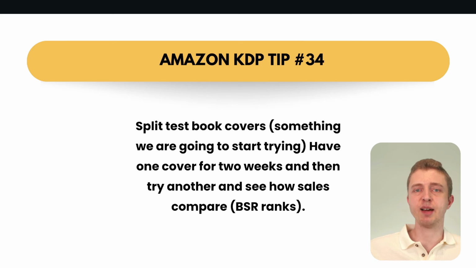But obviously, as Amazon KDP gets more and more competitive, you want to find a way to be more competitive and have an advantage over your competition. And since you can't change the title, at least for paperback and hardcover books, the one thing you can change is the cover and the description and the A+ content. So those things you can play around with and see how you can improve it. You can obviously also change the price. But the whole point here is to split test and see what gets the best results and try to optimize it continuously to get better and better results for your book.